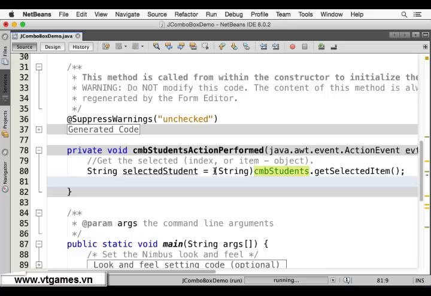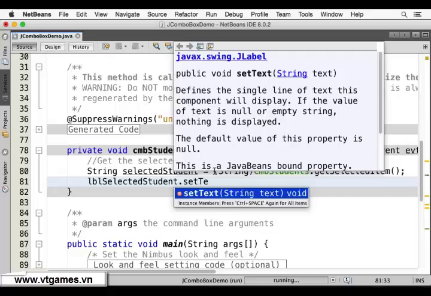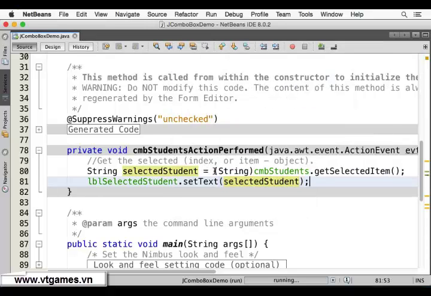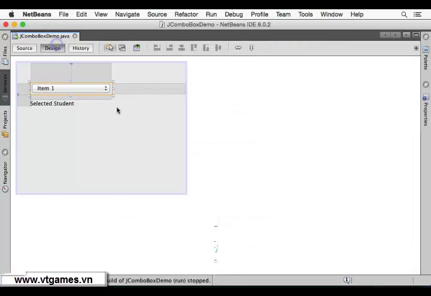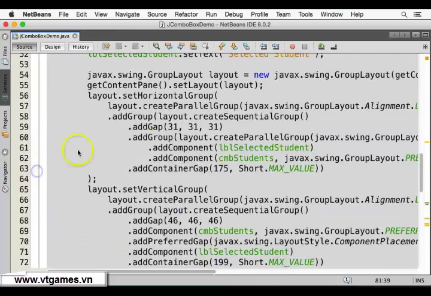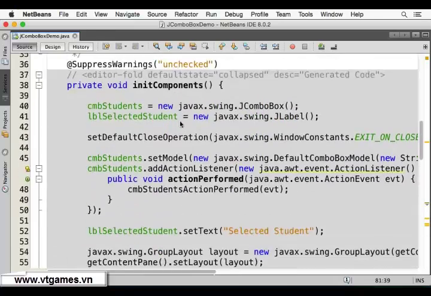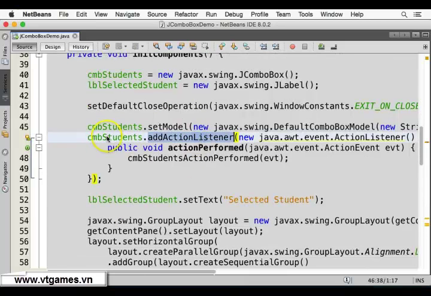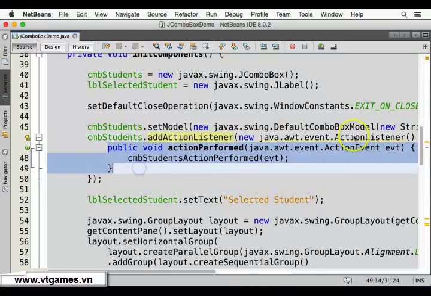Then we're going to take the label, selected student dot setText, and we set it to selectedStudent. So if you run this one, no, we need to stop the previous one. Once more, if you select an item from here, it's going to raise an event, and that event is going to be handled by this one. We add the action listener to register it for the ComboBox students.